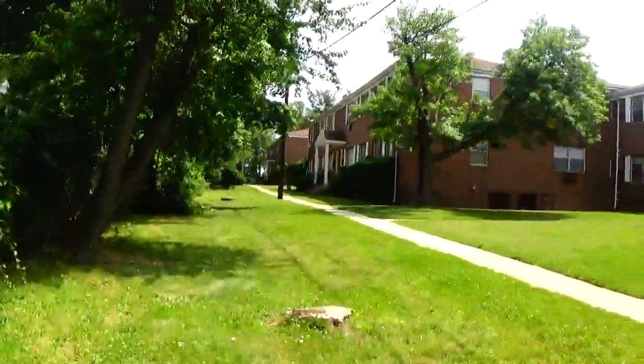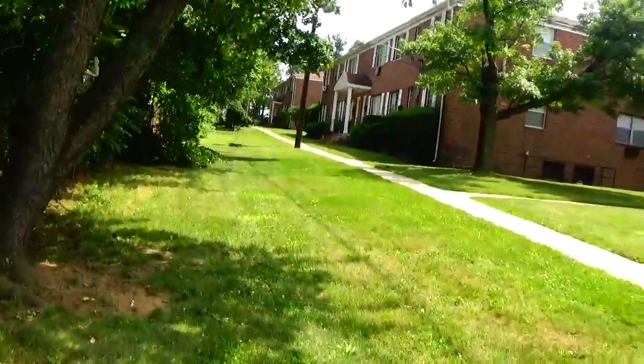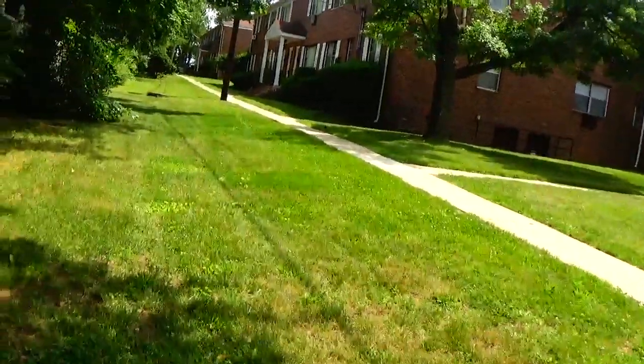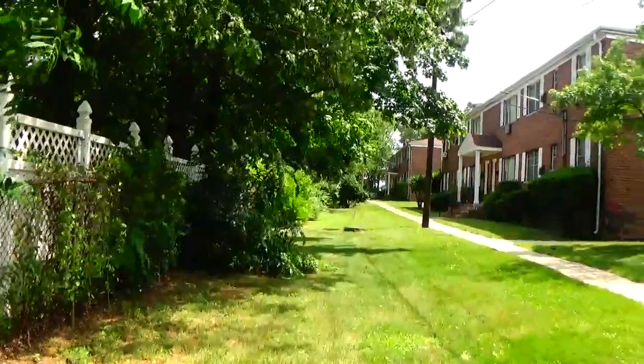Another thing I like about this camera is it's wide angle, so I don't have to worry about things being cut off. One of the things I didn't like about that Sony CyberShot that I had is that I wasn't able to see myself, to see if I was in focus. But now I just go, boom! I have a viewfinder on this camera. So now I can see myself, I can see if I'm in focus, if stuff is cut off or not, if I'm too close or too far.